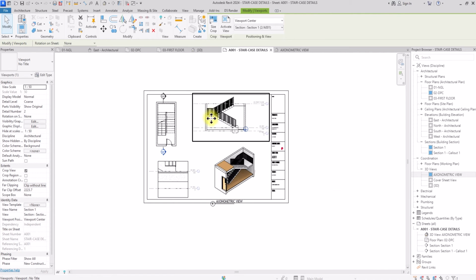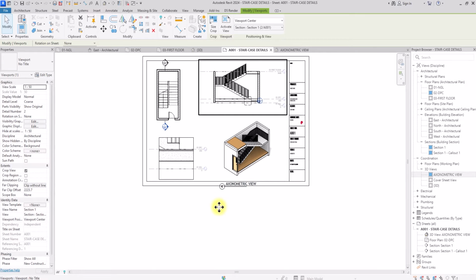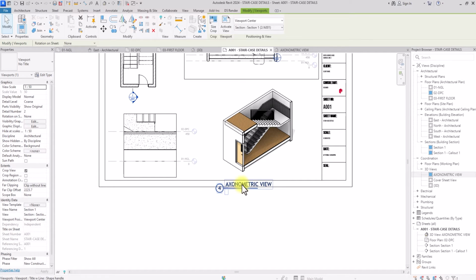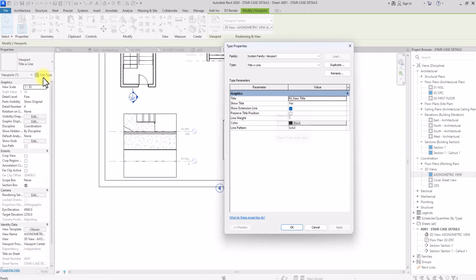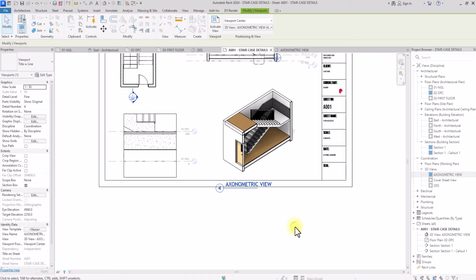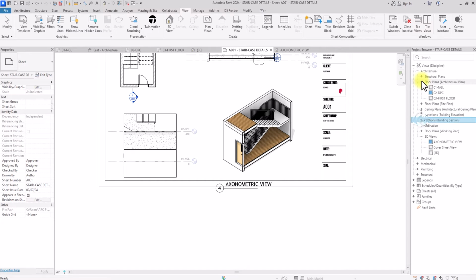Because the titles of these views are too big, we're going to edit them. Okay, so now we are going to look at this one. We're going to click on this view, then click on edit type. We're going to take note of the view title, make sure we have noted it, and click OK. Now we are going to minimize this, clicking on all these minus icons, so we will not be cluttered with all the icons appearing on screen.